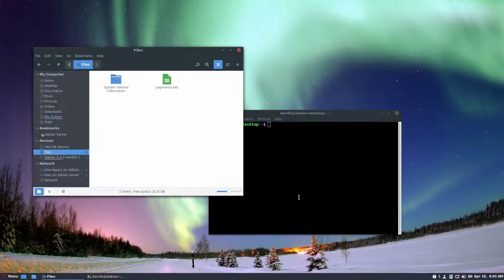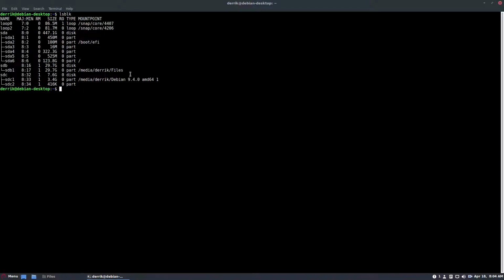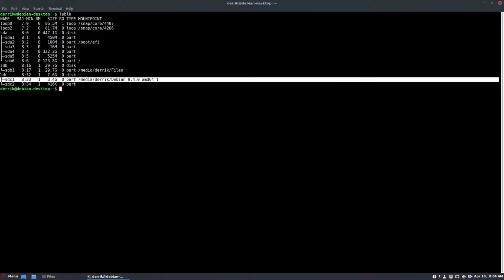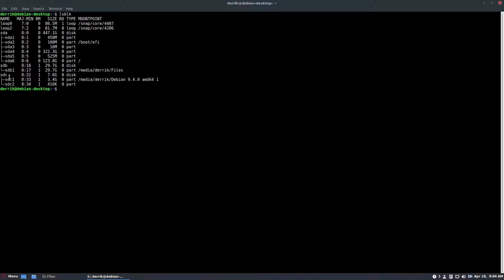But to start the backup, you need to get a terminal open and you need to enter the following command: sudo dd if, and then the block device of the flash drive. In my case, the flash drive I'm going to be archiving is /dev/sdc, but just to show you, it is right here. So I'm going to need to archive this one here because I want to archive the Debian one.